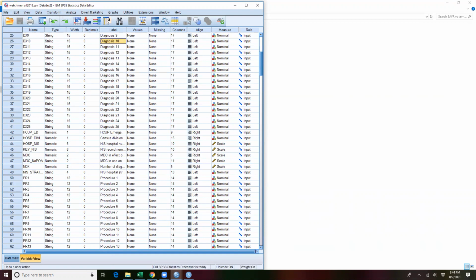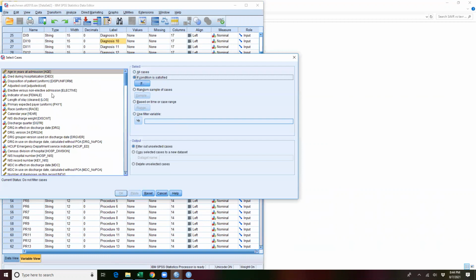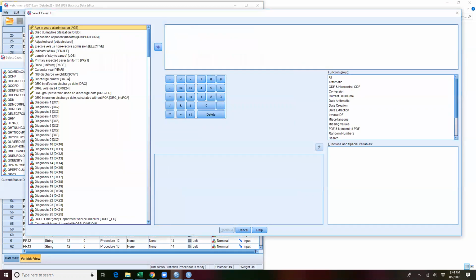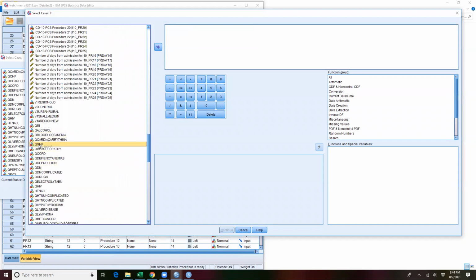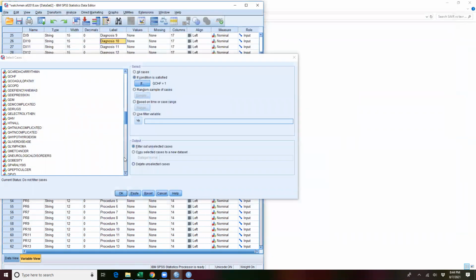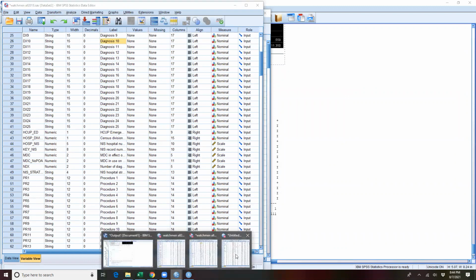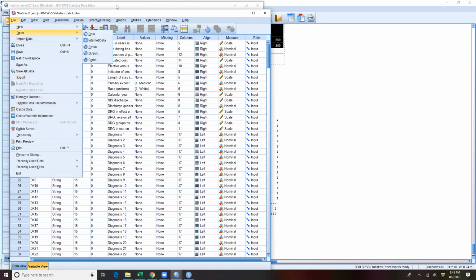There are two ways to do it, either through syntax or through here. So here you're going to do select cases and you want to select only heart failure. So you go to heart failure and you just say is equal to 1. You continue, you copy to another data set, name it as this, and it's going to get copied. So you have a new data set that opened up. It's going to take a lot of time with large data sets, but here is the new data set, then you can just save it.